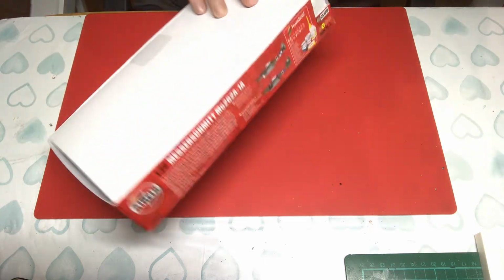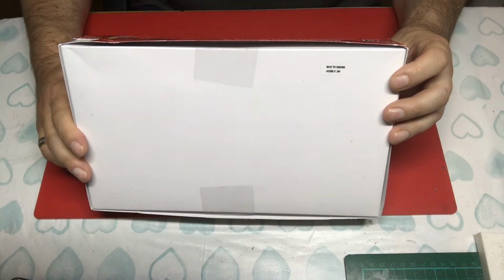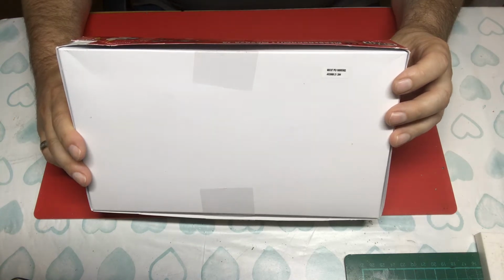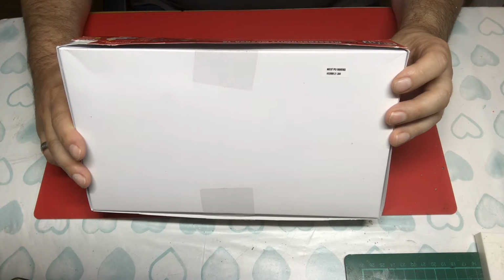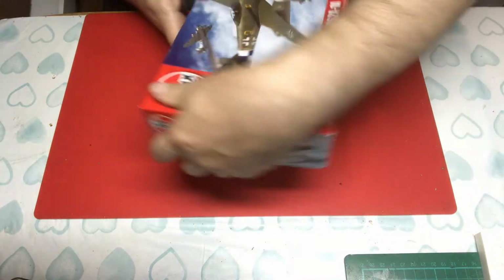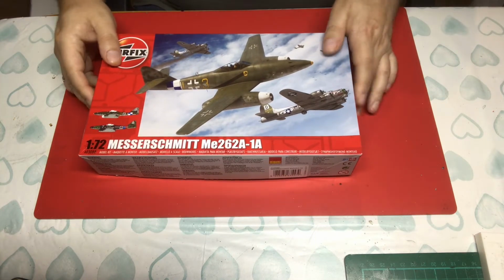So the two options, let me just read them for you, are an aircraft flown by Theodor Wassenberger in January 45 and a version from Bavaria in Germany, April, March 45, which is the one depicted here on the front with the little blue and white checks.